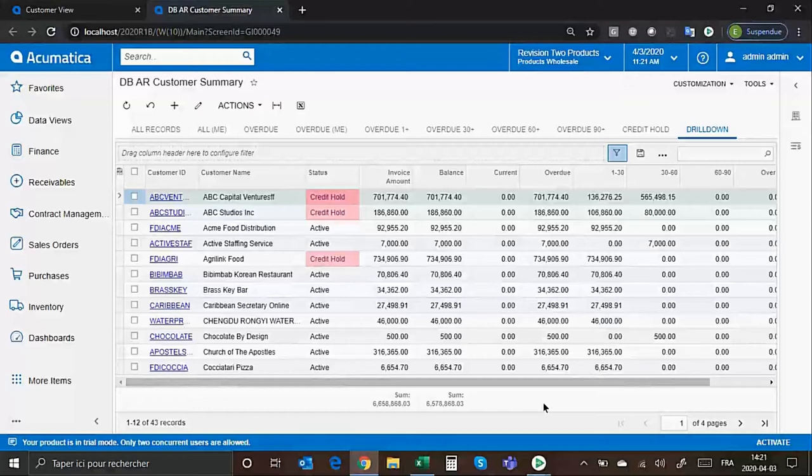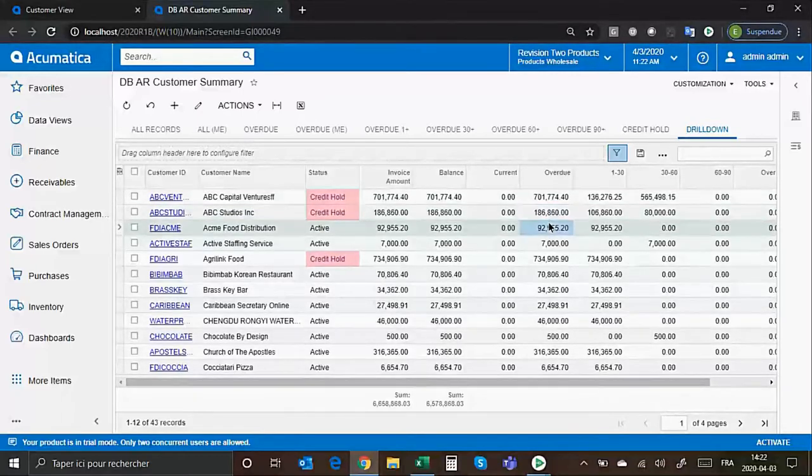Perfect. And then also you can notice that it's color-coded. So, for example, when a customer is on credit hold, then automatically the field turns red. So we have to pay attention to these customers. And is that the reason that the widget on the dashboard was red, because these guys are on credit hold? Or are they overdue? No, because you have more overdue customers. Like this customer is also overdue, but it's not red yet because I didn't change the status.